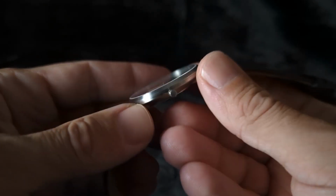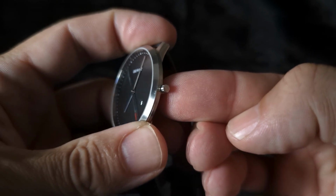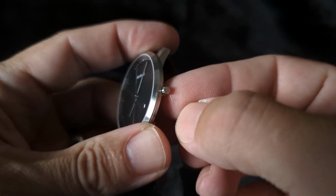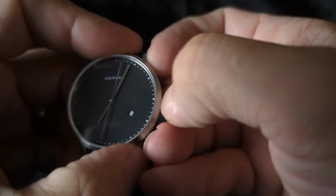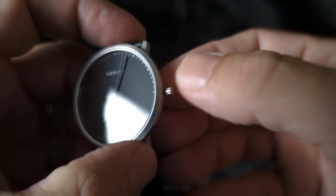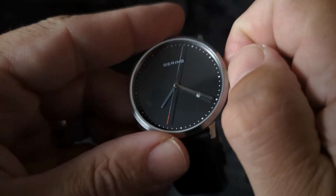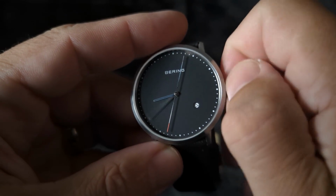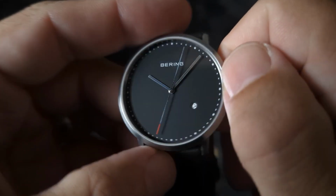So cool. It has a quartz movement in it, and this crown is absolutely tiny. But you're only going to be using it to set the time. So perfect. So we'll pop this out. It's not too bad. It's easy to get a grip on it. And even though it's small, it's actually pretty easy to use, so that's cool. And you'll notice that this movement hacks.